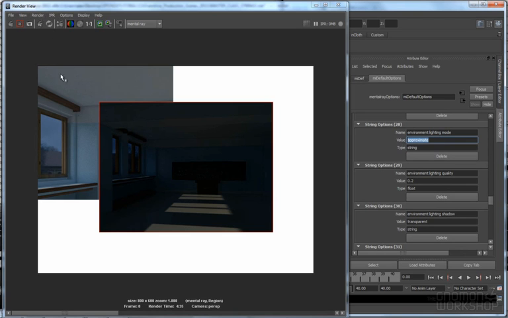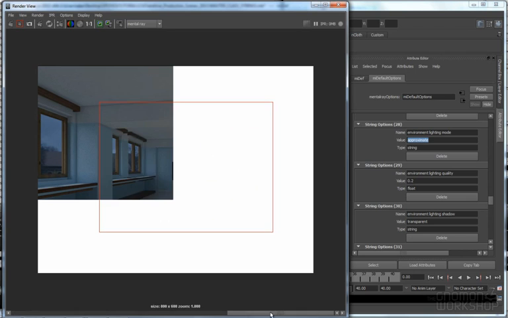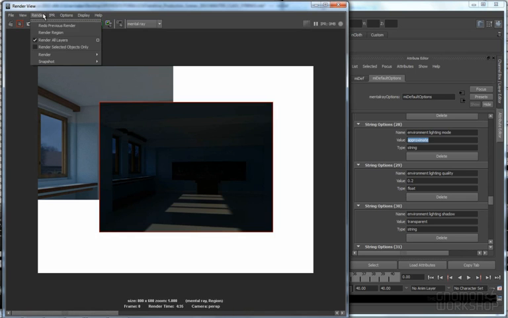By the way, I would like to show you that here means all my image is kept in the main render view panel, because I enable this option, which is under the render drop-down menu in the main toolbar of the render view panel.